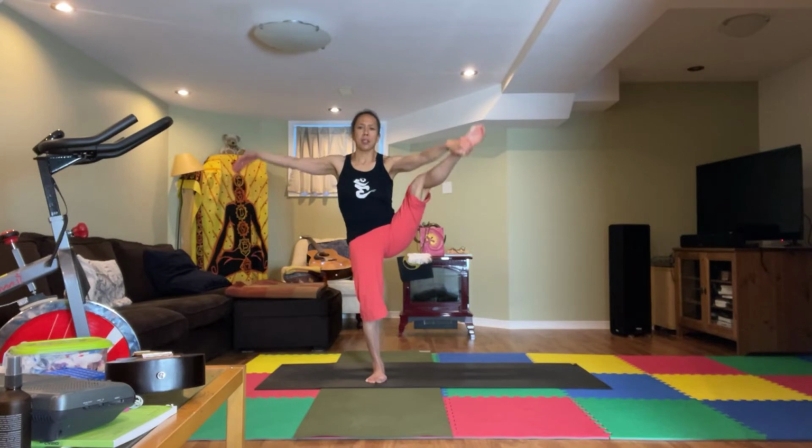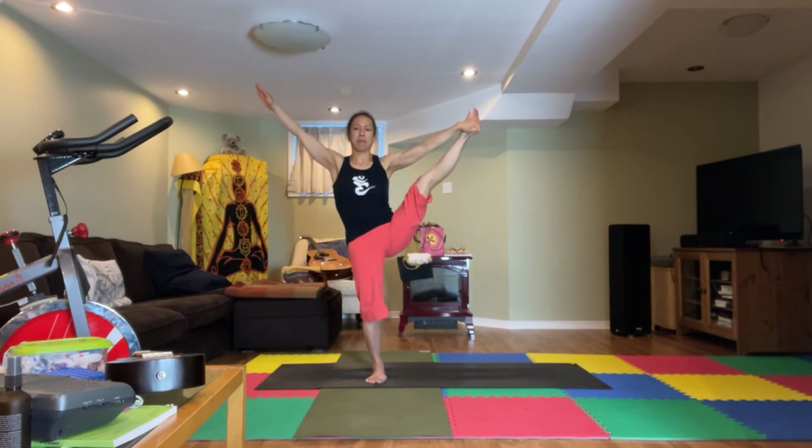So now we're going to move into some postures now. Balance poses. Starting off with ballet pose. Standing on your left foot. If you need to, you can stand against the wall. If you're having trouble keeping a balance, take your heel from the inside, the right heel, and see if you can raise your arm and the leg at the same time. You try to get your toes and your fingers on the same line.